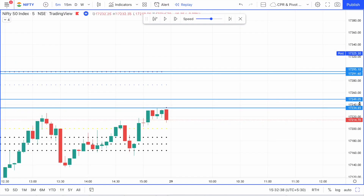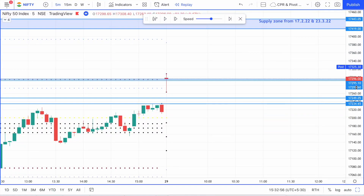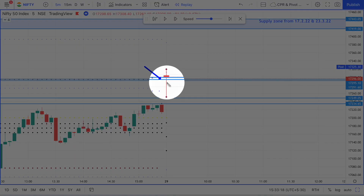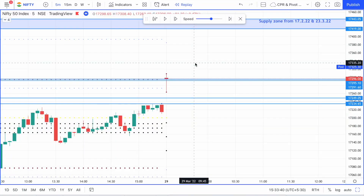Let's jump onto the charts. We are on the chart of Nifty now and I have hidden today's price action. Let's start replaying — it's the 29th of March 2022. As the day opened, we can see that the very first candle showed us that it was taking support at this level that we had marked, around 17,291 to 17,295. That was the zone we had marked, and the very first candle was taking support exactly at that zone, but the candle was red in color — a mildly doji kind of candle.